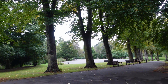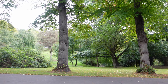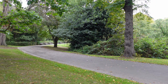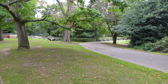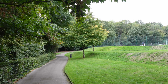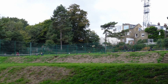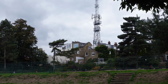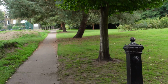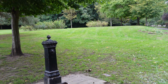Now, whilst you're looking at the beautiful sights here at Waterlow Park, and as you can see, just look how busy it isn't, what we love to do is to show you the different things that people don't normally go off and see. So, if you're coming to London, you probably want to do the tourist bits, the London Eye, you definitely want to see Buckingham Palace and go to Regent's Park and Hyde Park. But so many people don't know about these little treasures, these little places tucked away just on the outskirts of central London that you can go to, and as you can see here, no one else does go there, and you feel like you've got London to yourself.